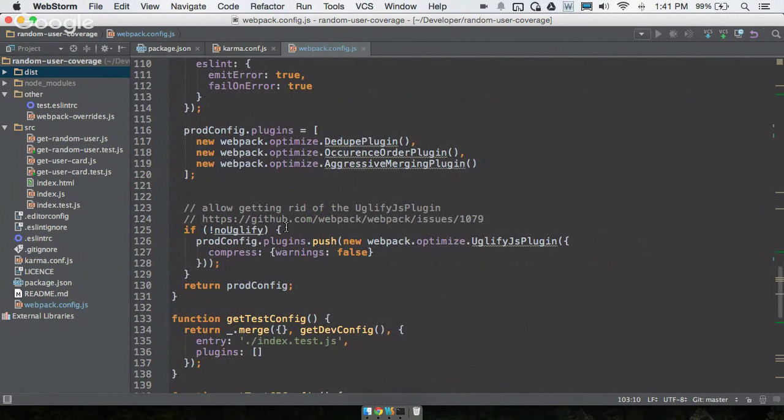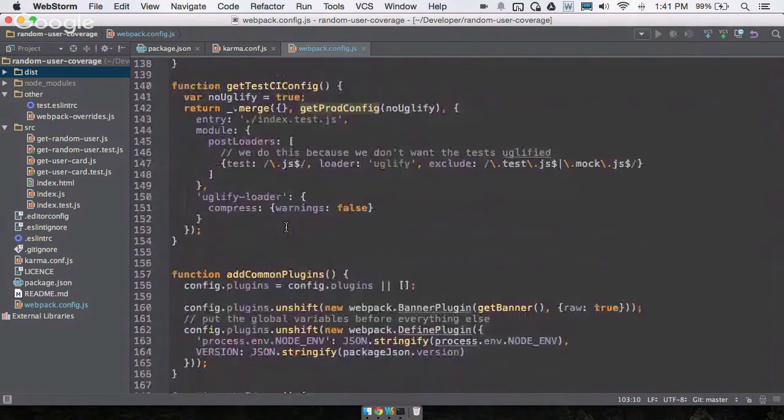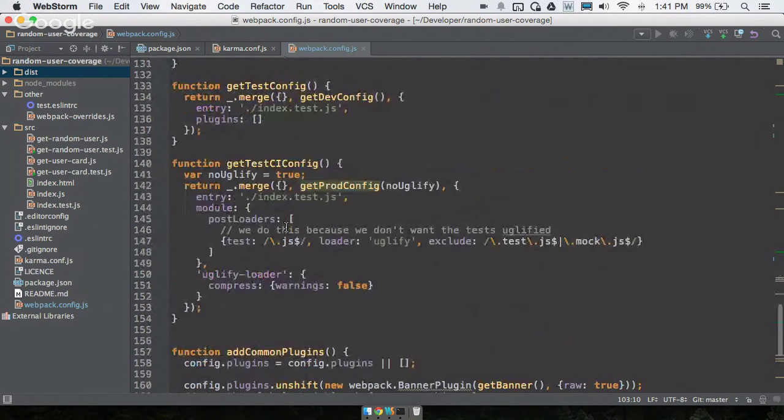Basically, we still want to test our uglified version. Maybe this isn't as important in a non-Angular project, but in an Angular project, it's very important to make sure that your uglified version still works because of the annotations and stuff. That's why for the test CI I like to test it as it's uglified.